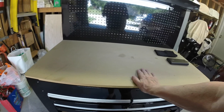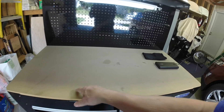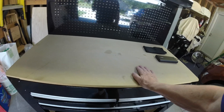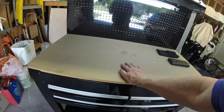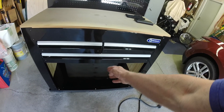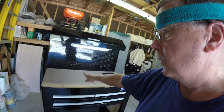The only thing still on my plate is deciding what to do with the countertop. This is just a piece of MDF and the previous owner got a little bit of oil or something on it — this is gonna get nasty looking so fast. So I'm going to do something different there. The other thing I mentioned is putting a couple doors on — one swinging left, one swinging right. When I get that designed and figure out the details, I'll bring you along for that. But that MDF is not going to cut it. That's it for now.